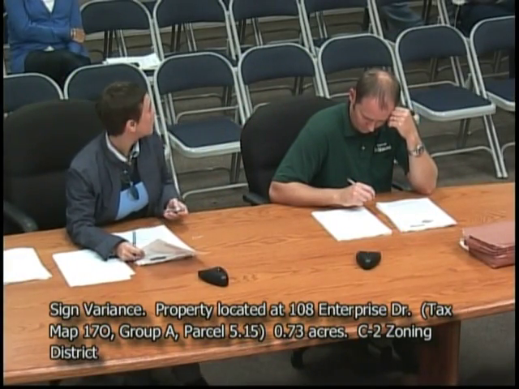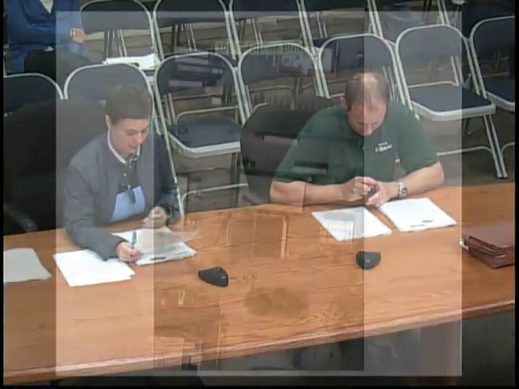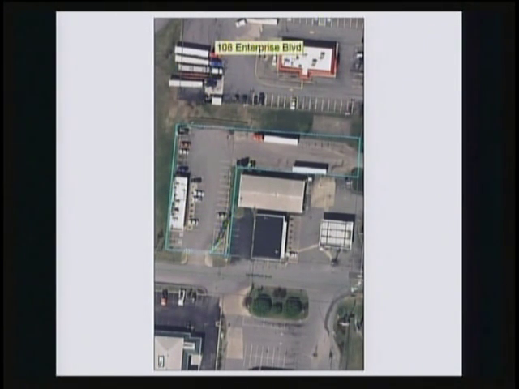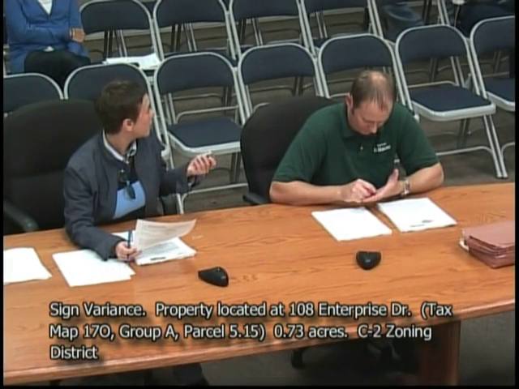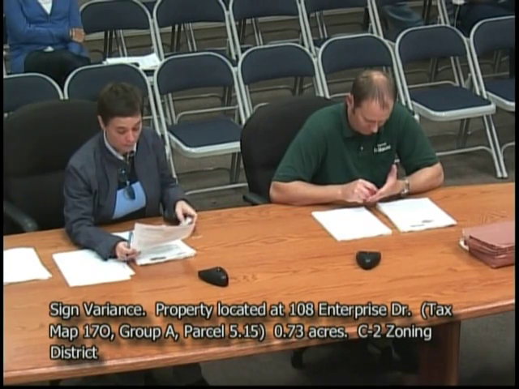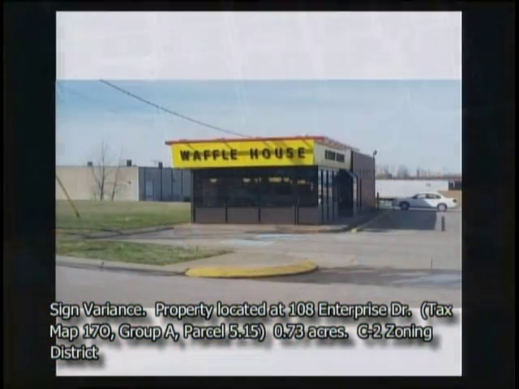Okay, Mr. Chairman, 108 Enterprise Boulevard is the current site of our Waffle House that has been there since the early 1980s. They were approved for a demolition and rebuild by the Planning Commission in early spring 2015. They are going to be building back at the same location with a slightly smaller footprint, just their new corporate prototype. They would like permission to utilize the exact same signage that is on the building at present, which is 4 small letter signs. I guess it's just the words Waffle House.